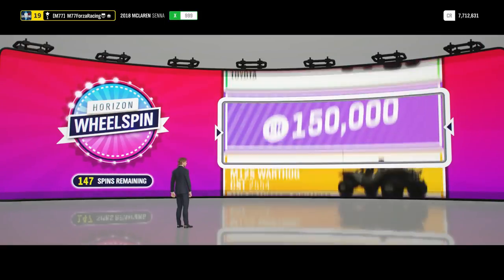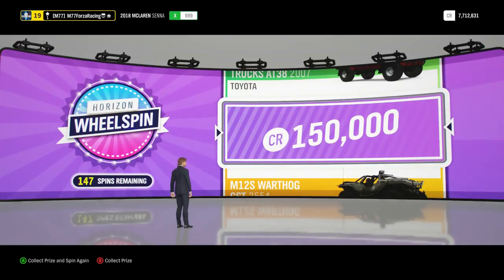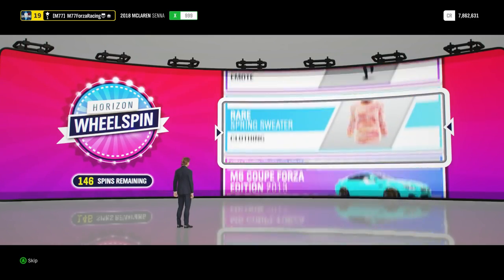Come on. Oh, man, so close. That Warthog is actually really fun to drive. If you guys want to experience it but you can't buy it in the game, you can actually do a showcase. It's something Halo. It's based on the Halo game, and it's epic, man. It's so fun. But we made 150 grand there, which is our highest wheel spin so far, cash wise.